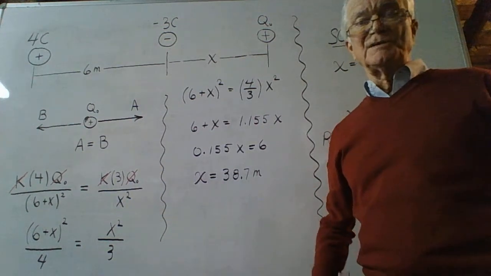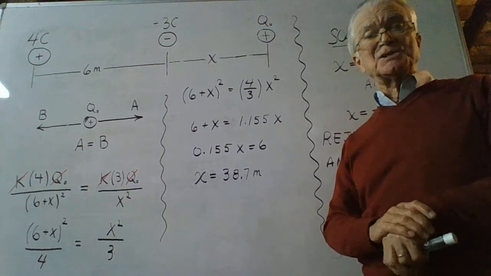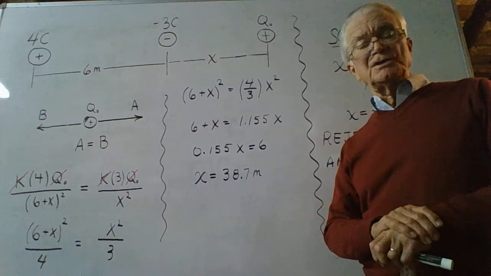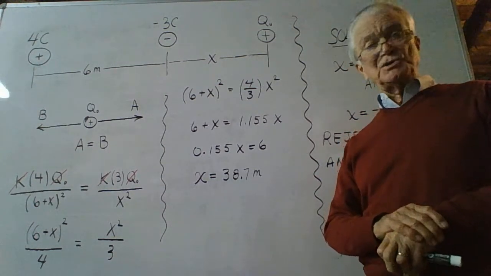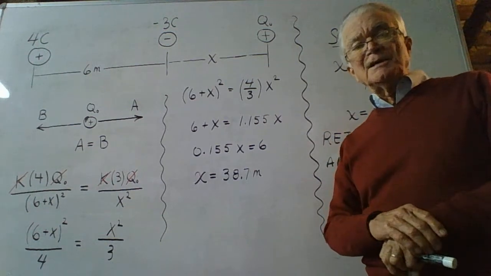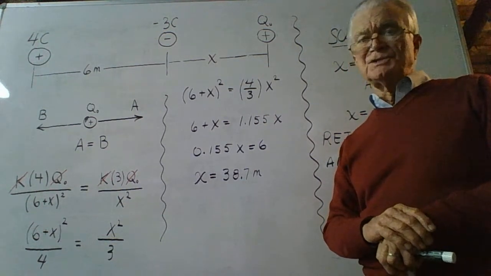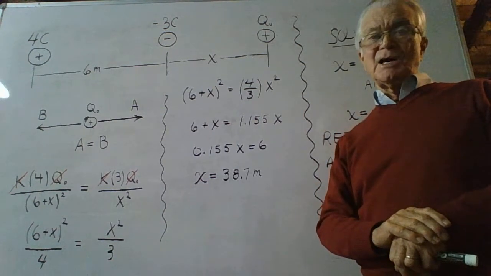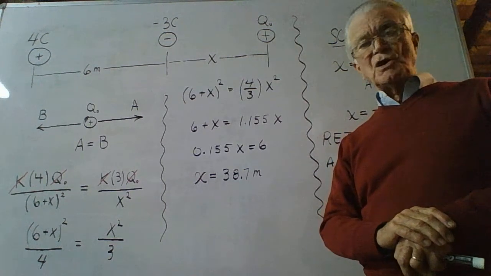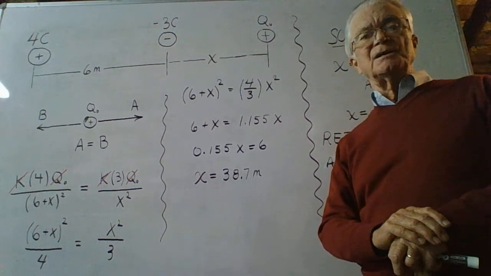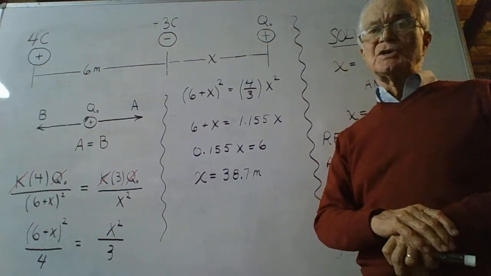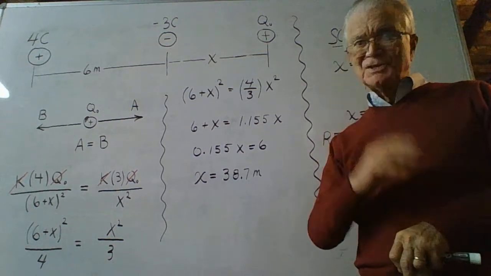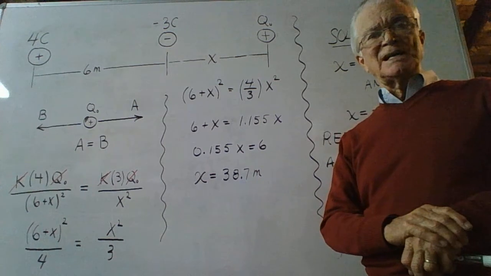Now, maybe you don't like doing the problem this way. You're not that good at solving equations longhand or by hand, as we say, and you come to rely on the solver feature of your calculator to do your equation solving for you. That's fine. That's what I usually do. Be aware, however, that every quadratic equation, that is to say any equation that involves x to the power of 2, has 2 solutions. Now, if you're lucky, when you use your solver to solve for the value of x, you'll land on the right answer right away. You'll know you've landed on the right answer if you obtain a value of x that is positive. The other answer would be negative. If you're unlucky, you might land on a negative value of x.